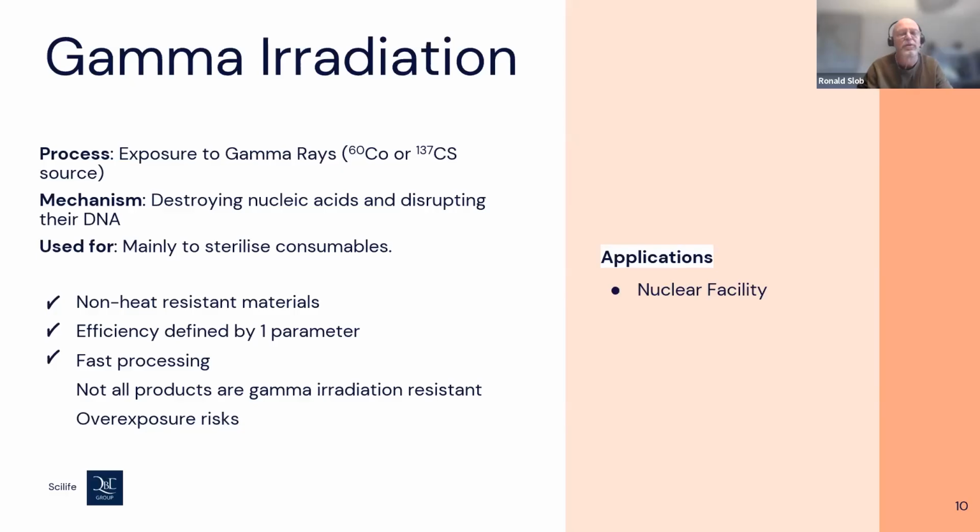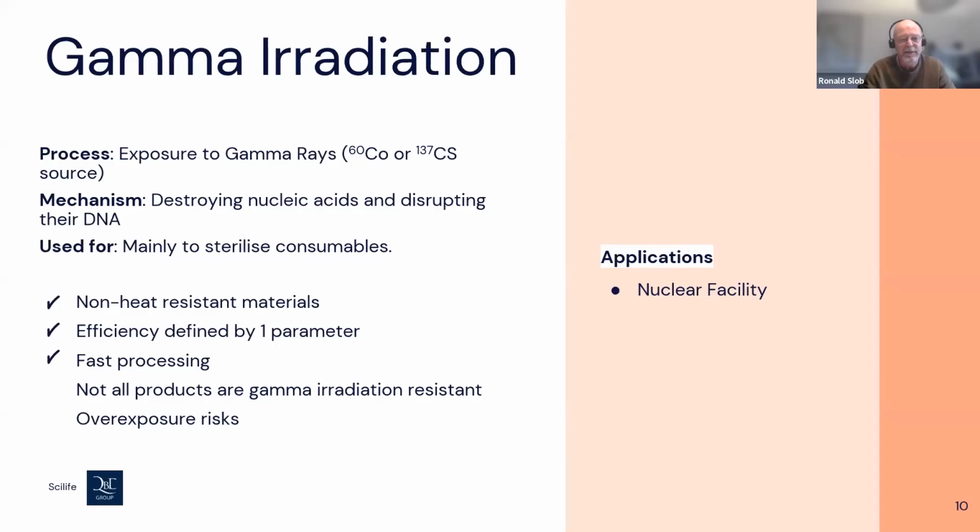So this is more of a contract service that you're going to use. You have your stuff, you would say, okay, I want to have a gamma sterilization done with it, and you bring it to a certain kind of nuclear facility, which gives a certain dose on your product. The main advantage is that there's no heat in there. After the irradiation, there is no residual radiation anymore. So it's not that it comes out glowing, some nuclear kind of thing.